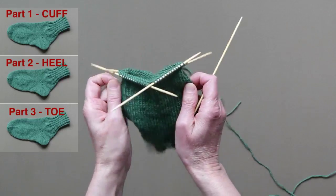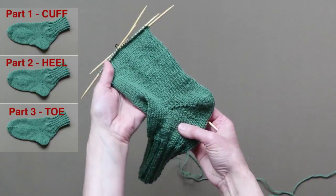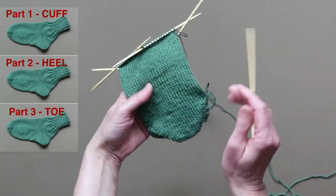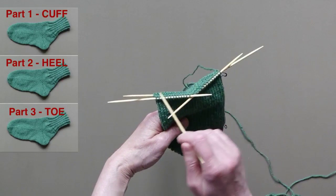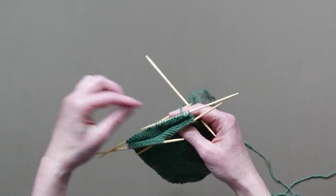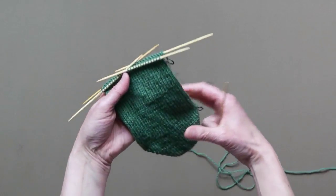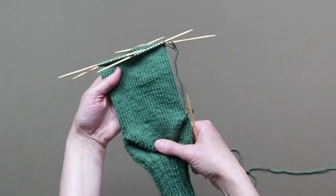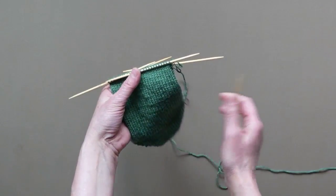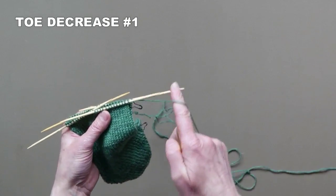So now make sure that you do not start decreasing with the sock flat like this. It needs to be decreased this way, okay? We will be decreasing on this side and then this side, not here and here. So make sure that you start decreasing the proper way. Flatten your sock like this, so you know that this is the side and this is the side where you will be decreasing, okay? And I will start showing it to you in English style.